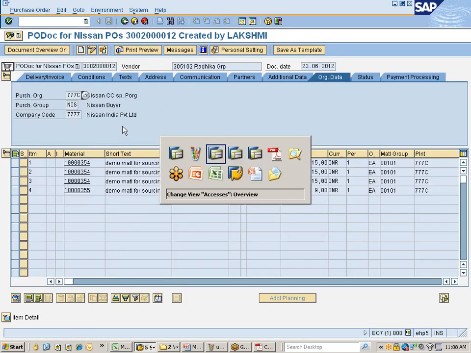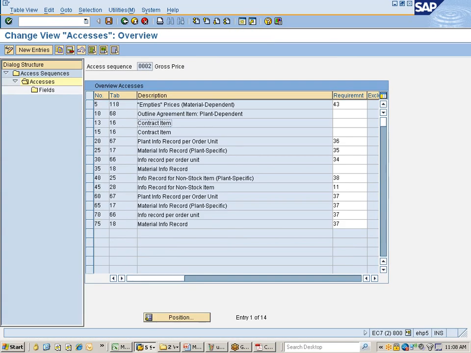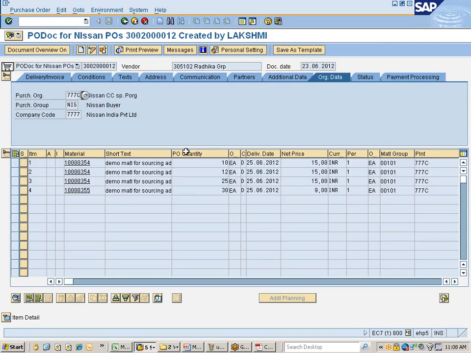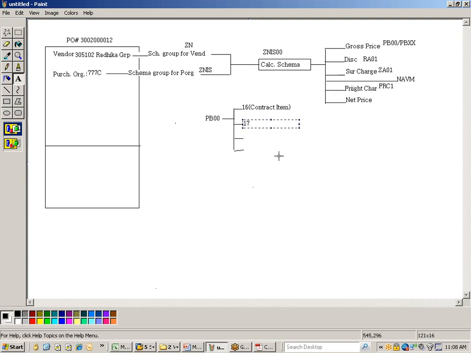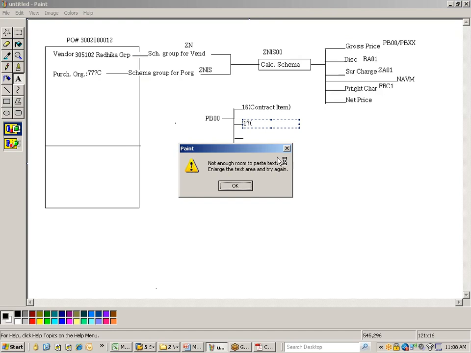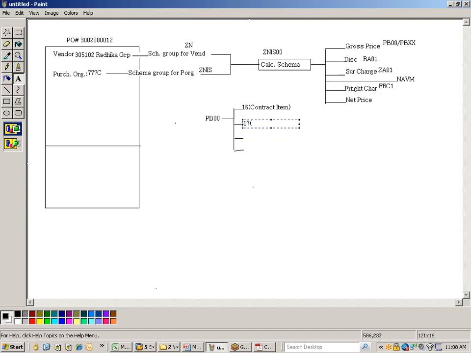Okay, next, you see here, plant info record 17, material info record 17. Okay, I would just go with 17, material info record.